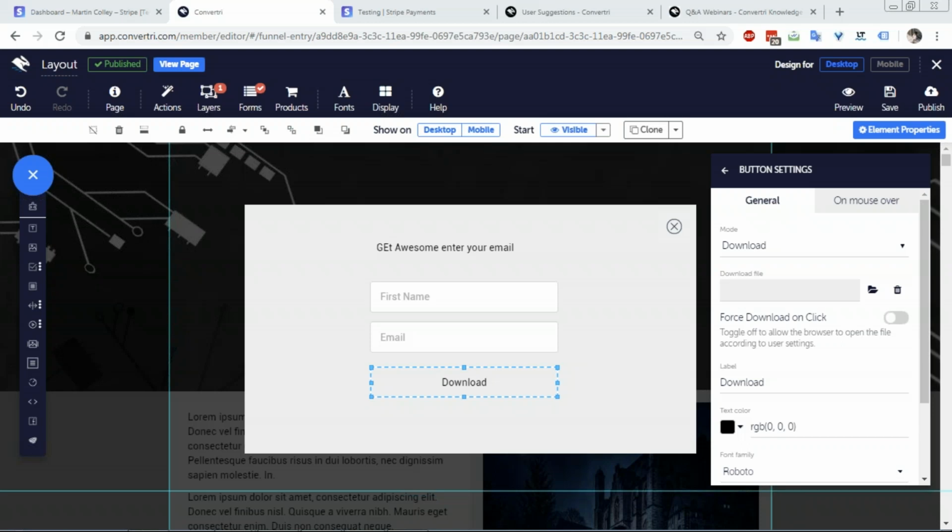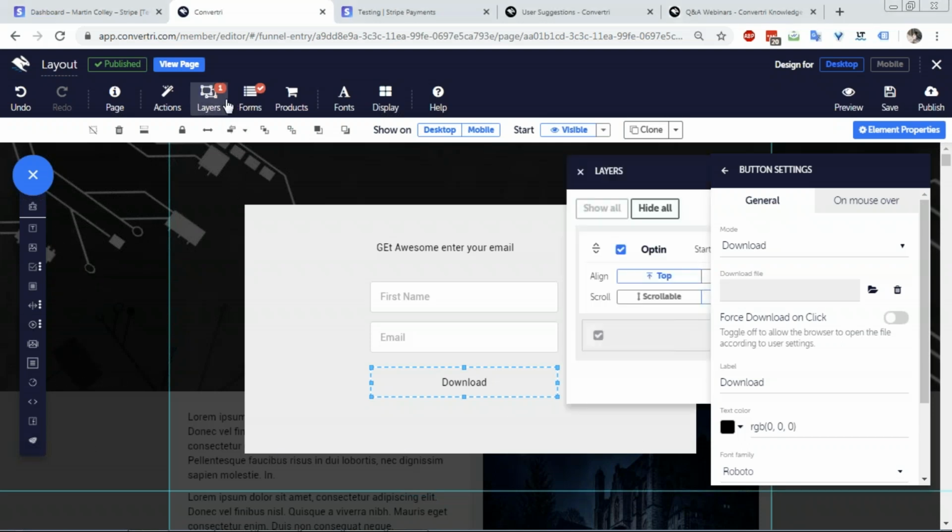I haven't tried for the maximum file size. If you post in the Convertri group about what limitations there are for the download functionality, and what sort of size, then I'm sure they will be able to give you that. It's not something that I personally deal with.